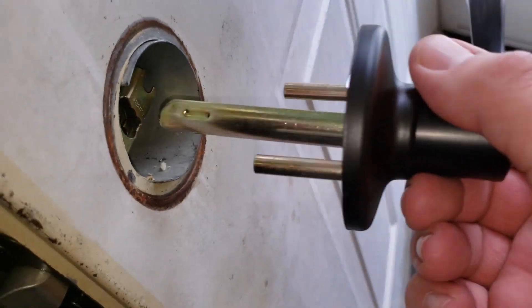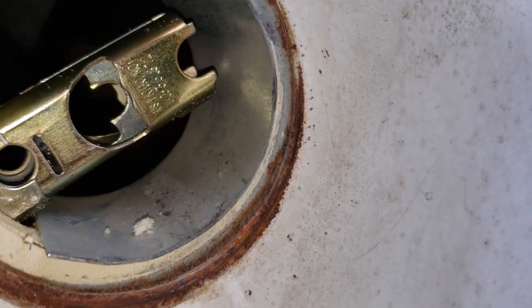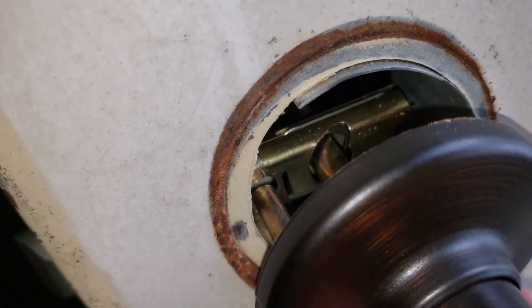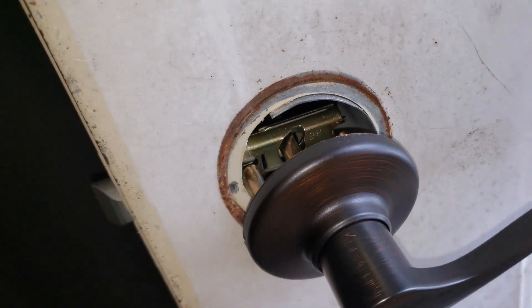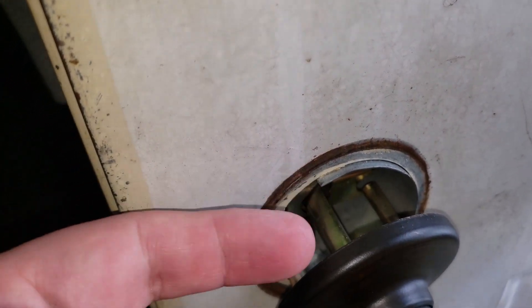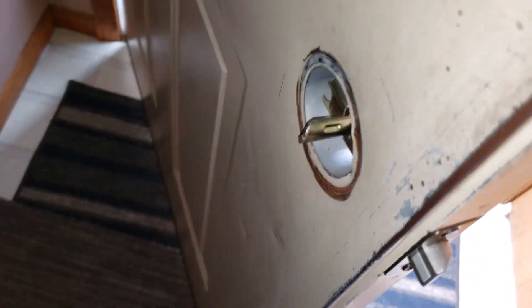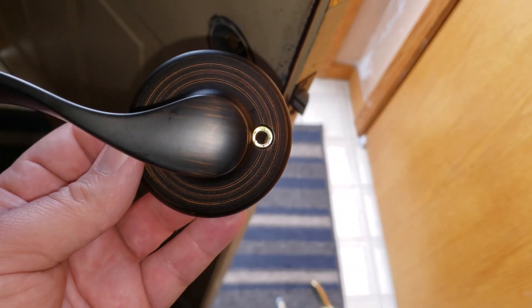All I'm doing now is inserting this inside - you just kind of line up this curved end into that mushroom-shaped hole, so that just goes like that. You want to make sure that those screw stanchions - where the screws actually go in - go into the round sections of that centerpiece. And then on the door it's got this round section here - I'm assuming that's like an anti-crush collar to help keep people from over-tightening it and crushing this section here.